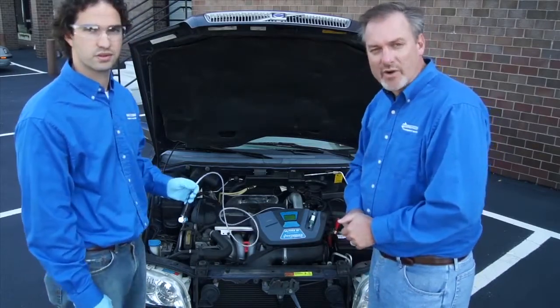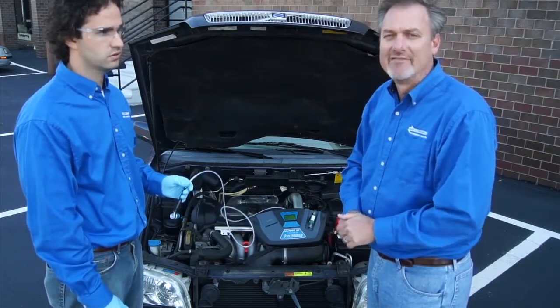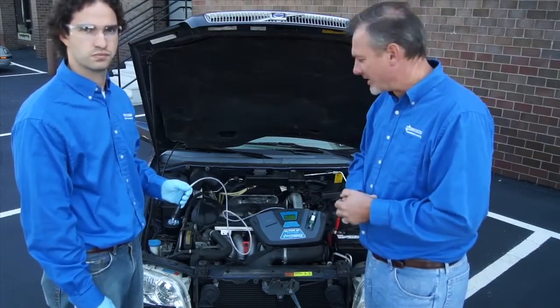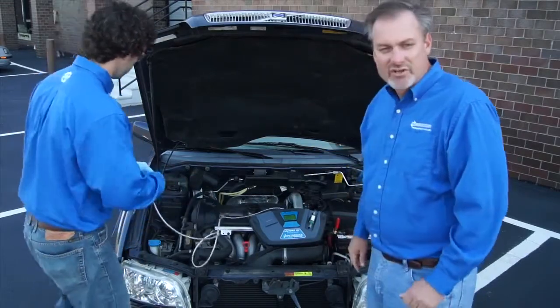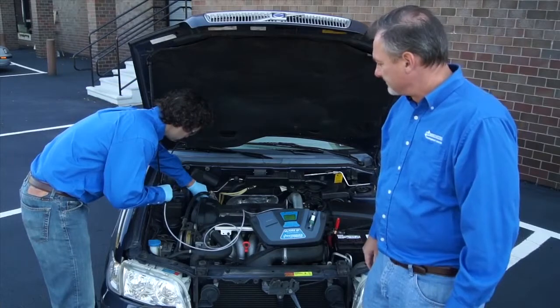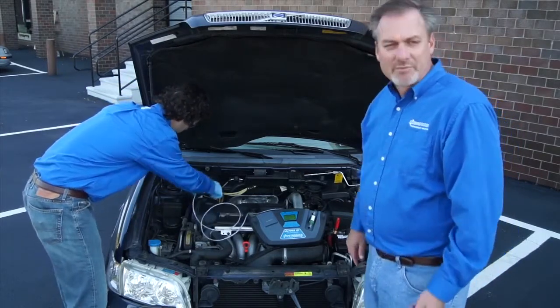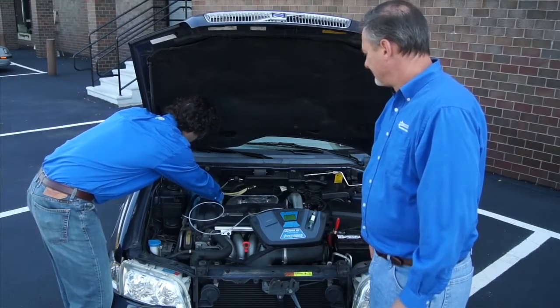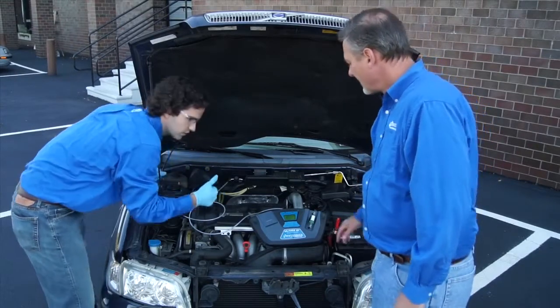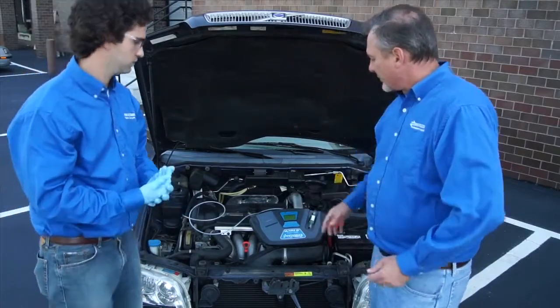Some vehicles can be troublesome, but on the vast majority of cars you're going to have a high side and a low side, so you're good to go. Always connect to the low side vapor port — never try to connect to the high side. Calibration's all done. Zach's going to connect the service hose to the service port. Make sure it's clipped on nice and firm. We'll press the 134A button and the test will take 30 seconds.